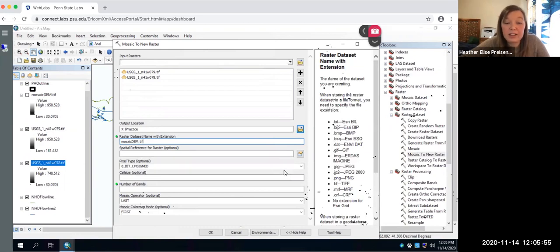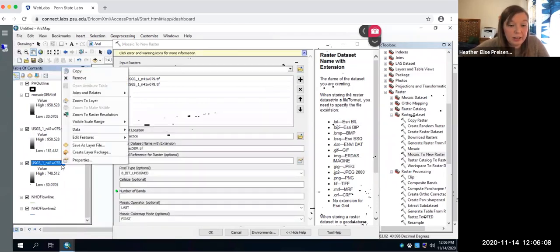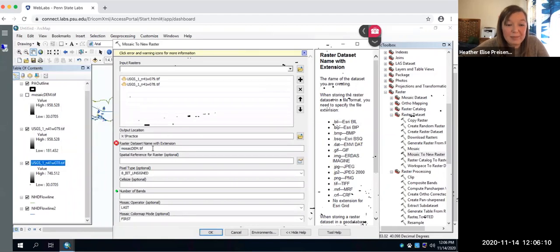And then to figure out the pixel type, if you remember, we need to go into one of the source files and figure out what the pixel type and the number of bands is from the source file. So we just need to go into the properties from one of our raster files over here. It doesn't like my name because I already created this file. So I just wanted to show you how to do it, but it does take a little bit of time, a couple of minutes at least, for that to work.